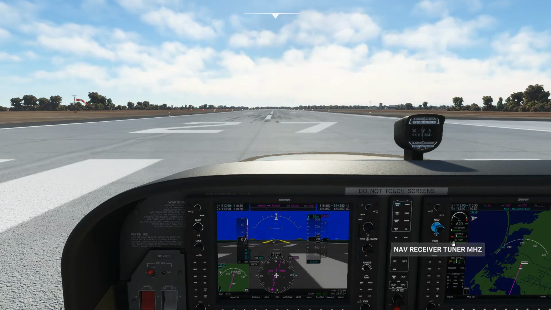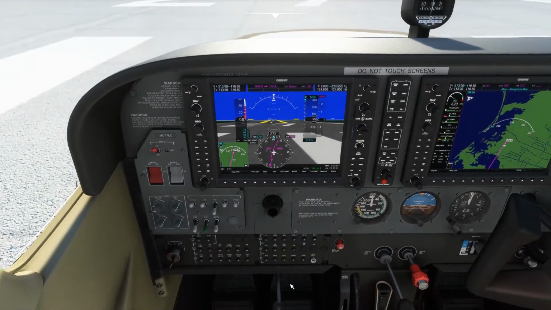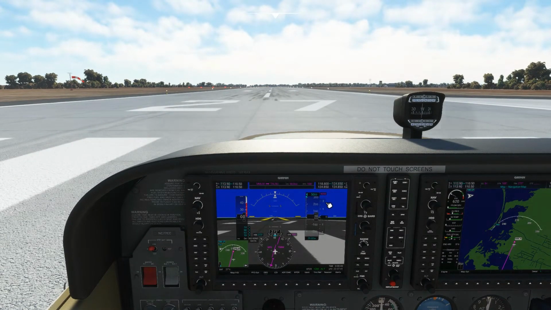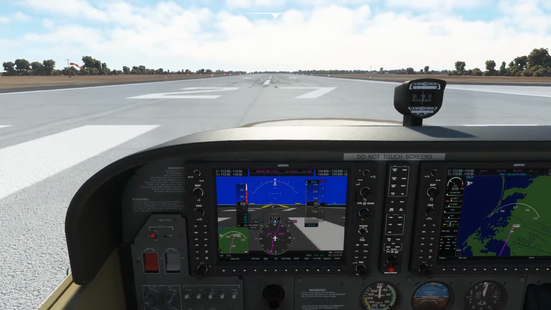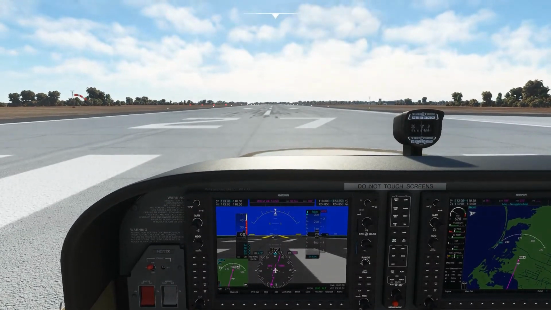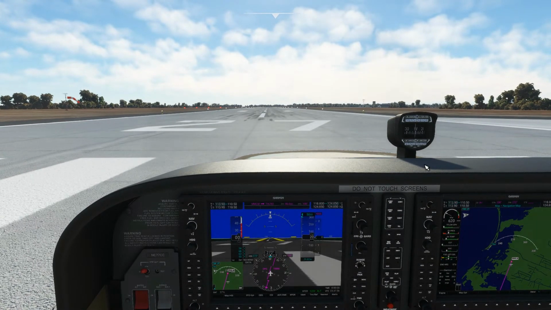Let me go ahead and go full screen again. I'm going to synchronize our heading. The way you do that is you just press the button there, and it's synchronized. We have the brake off, and I got everything else on. I hit B on my keyboard. B stands for barometer, and that gives us the proper altimeter, setting it in both our primary and our backup. We've been cleared for takeoff, so let's go ahead and fly.